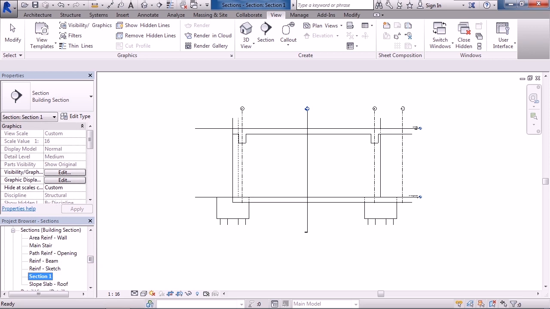So as a review, in this lesson, we discussed and looked at building sections. We started out by looking at a plan view, and then we defined a section line for our section. With the section line, we looked at adjusting the symbols for the section and also the crop or the depth of what we would see within the section. We then looked at the properties of the section on the left in the property area.